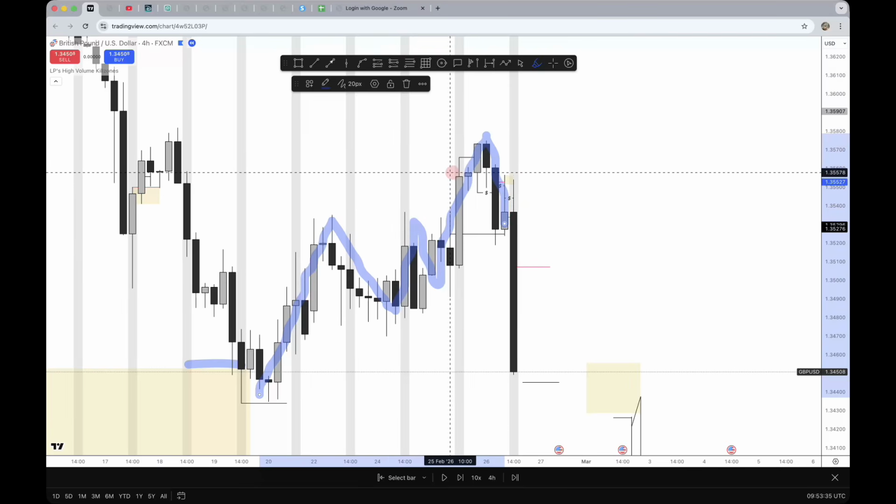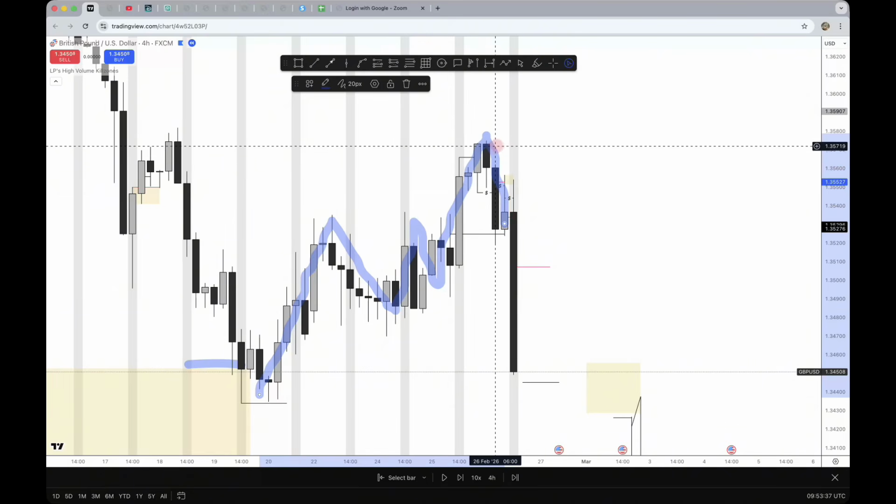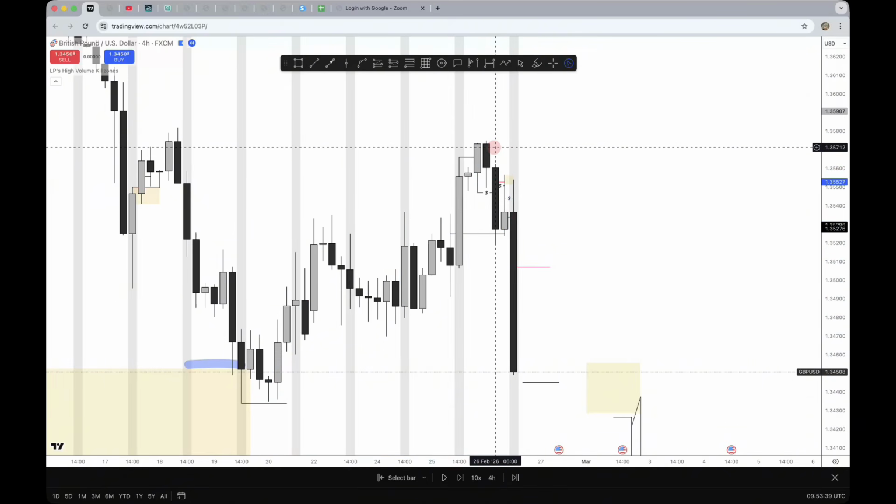Now, with that being said, all I am doing is looking for 1 or 2 4-hour candles or a few 1-hour candles. We're not looking for what the next whole entire day is going to look like, which is an issue that most people are suffering with. You're looking too far ahead, trying to predict what the next week's going to do. Like I say, we are trading kill zones, so during a session, we're only going to see a few 1-hour candles during that higher volume time.